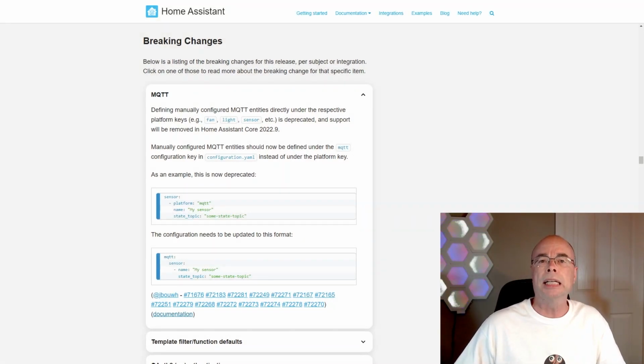If you take a look at the release notes for the current version of Home Assistant, which is 2022.6 as of the time of this recording, under Breaking Changes, which I always recommend you look at, you'll notice a pretty big change for MQTT. Now, I say a pretty big change if you're using manual MQTT entities in your YAML. If not, you probably don't care about this section, but if you're still interested in seeing how I talk about migrating to Home Assistant packages, you can use the links down here in the video timeline to jump ahead to that part. But I want to start out by talking about these changes to MQTT in your YAML.